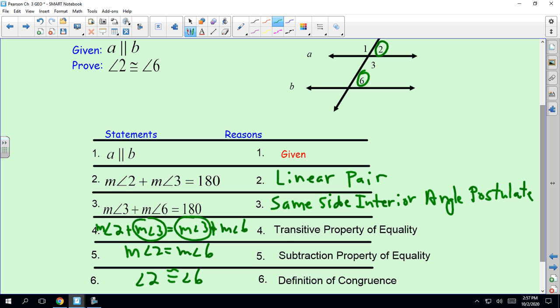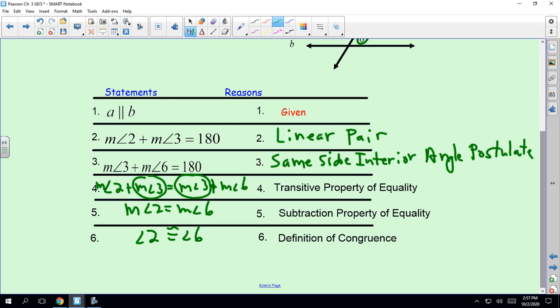So that's the third one. So we've looked at same side interior angles. That was just a postulate, something assumed to be true. We've looked at the alternate interior angles theorem that says if two lines are parallel, cut by a transversal, the alternate interior angles are always congruent. And then this is the corresponding angles theorem that says if two lines are cut by a transversal such that they are parallel, the corresponding angles are always congruent.